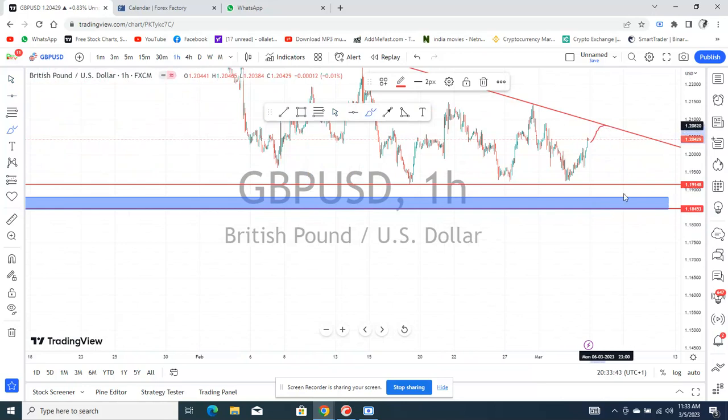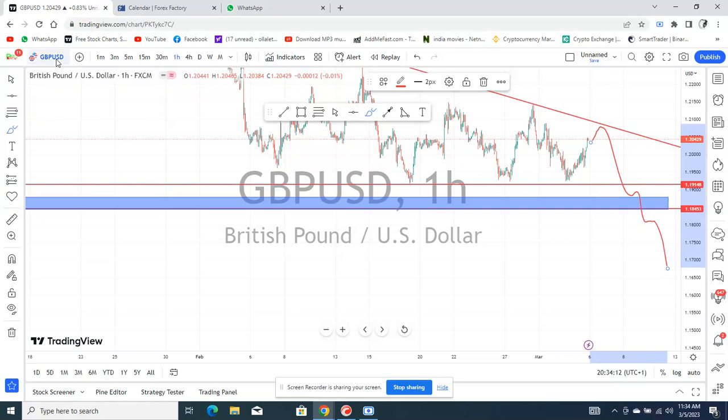Here, then sell down, just break here, and the sell continues. That is my own view on GBP USD. But if it happens that price manages to break this particular trend line here, if you break the trend line, wait for a retest and then buy again.